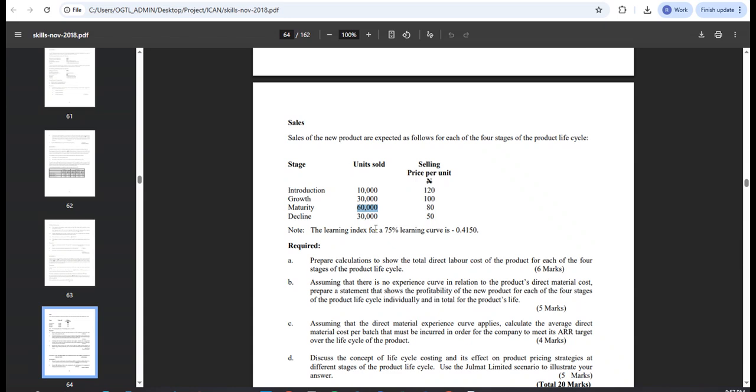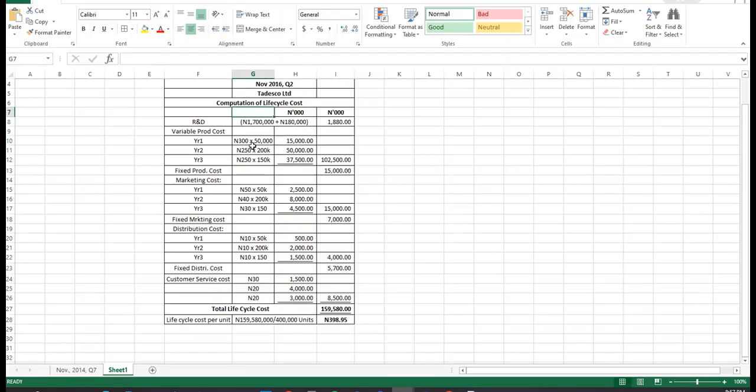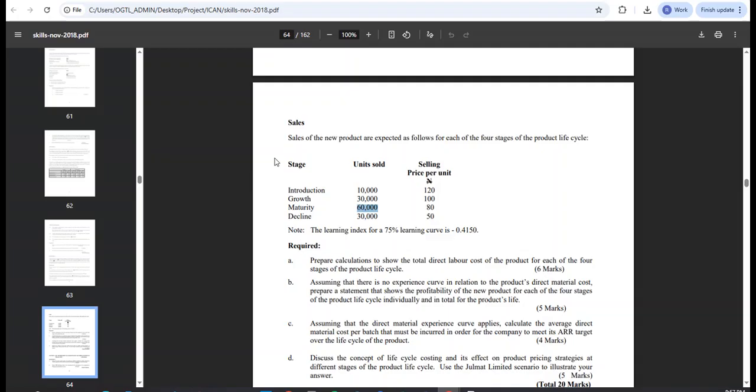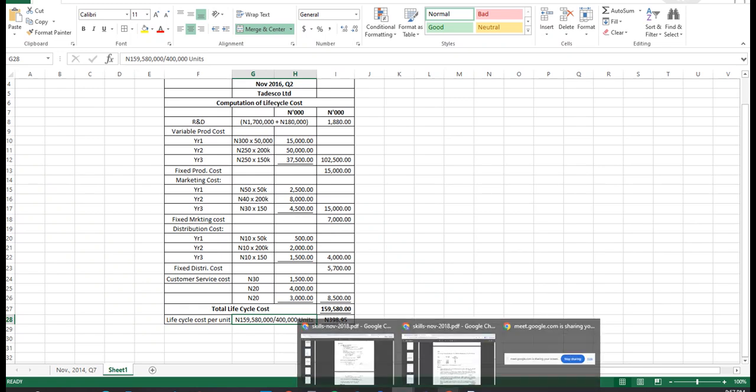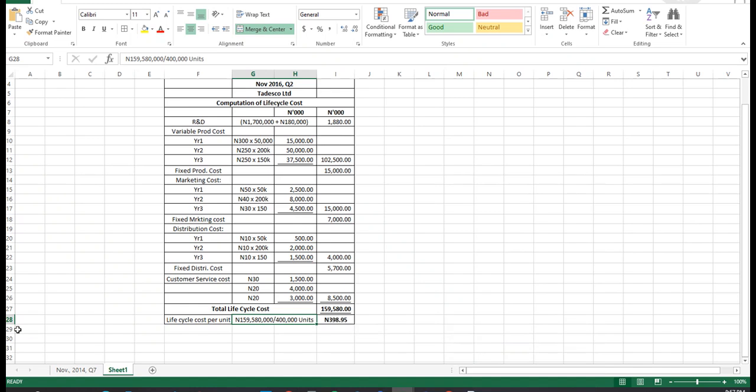In the same vein that each of the costs we incurred in year 1 and year 2, we added them together to give us the total. So the introductory stage will be added to production, the growth stage will be added to maturity and decline. If you look at the last question we solved, we added the whole production units together from year 1 to year 3. Sir, do you understand now?